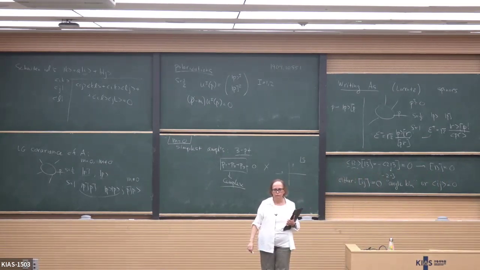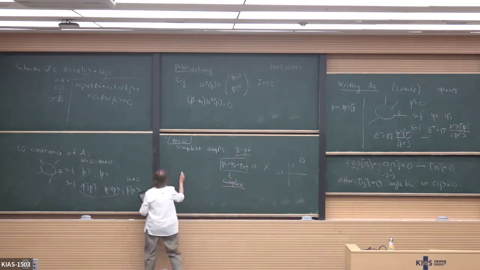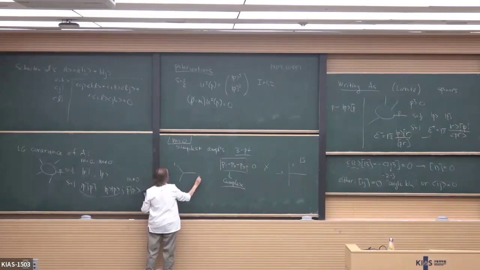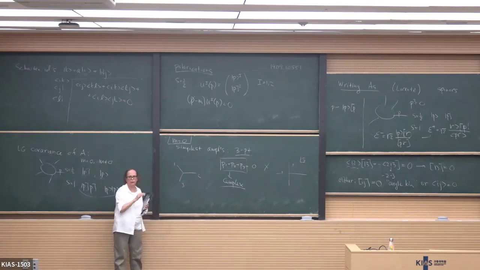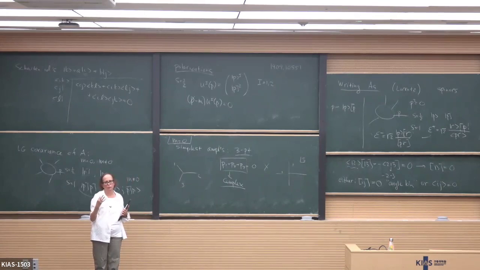In one of those brackets, what do you mean then? I know those two brackets, but what do you mean in the bracket? So what I mean is, we're talking about the 3-point amplitude. I have 3 external lines, 1, 2, and 3, with momenta P1, P2, and P3, and I'm writing them in terms of these spinors for P1, P2, and P3, right?